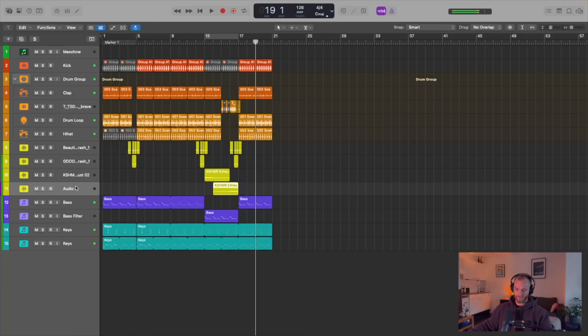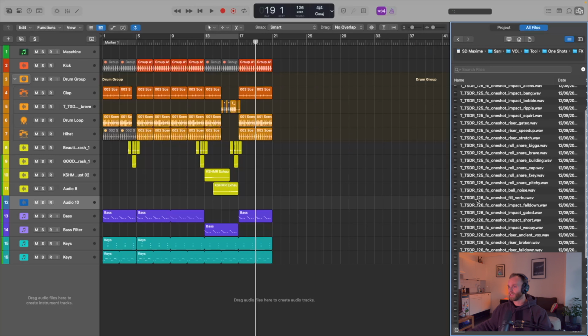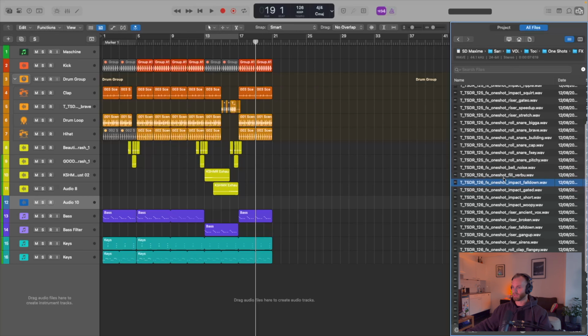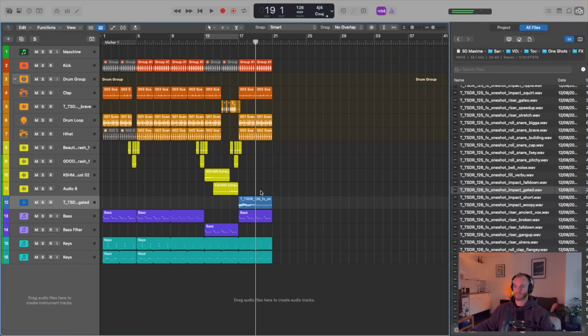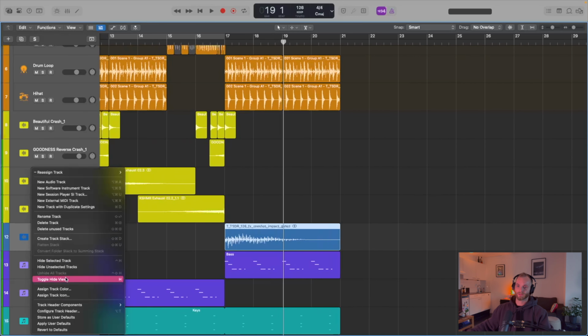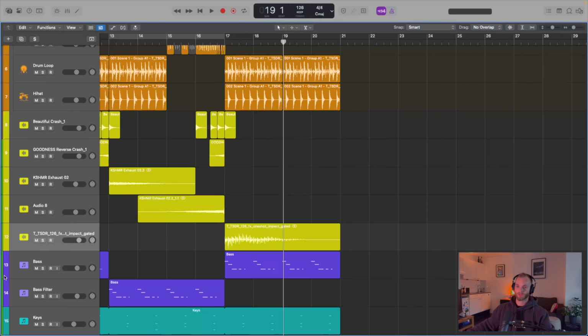And then we're gonna add a sort of hit at the end. So let's see, there's an impact sound probably here somewhere. Let's just keep track of the time, 14 minutes in. All good. Sounds unique. This one is really cool. Let's add this one. I'm gonna make it yellow so that you guys keep track of what the effects are. All the effects are yellow, guys. Just so you know.